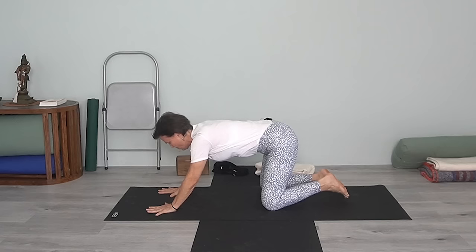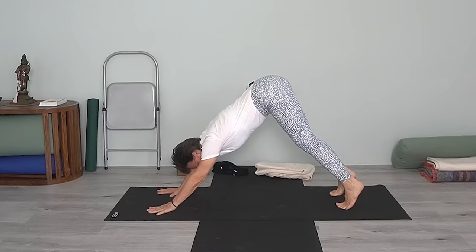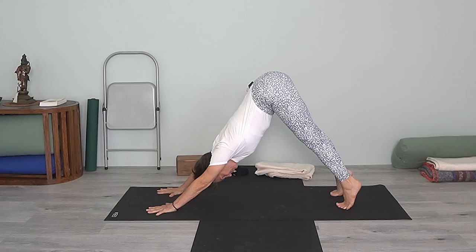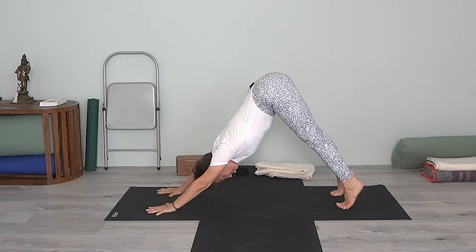So with your hands pressing down, lift up, lift your hips up. Lift the arms up into the back so that to connect the upper arm into the shoulder girdle. Shoulder blades lifting up. Keep that lift. Lift the knees. And then start to descend the heels.